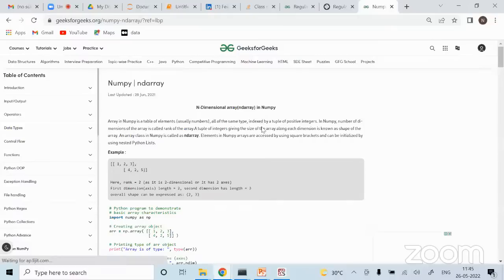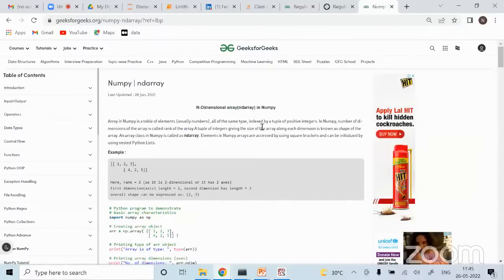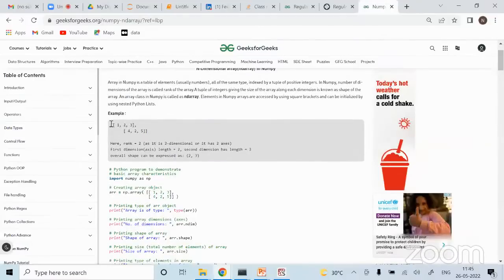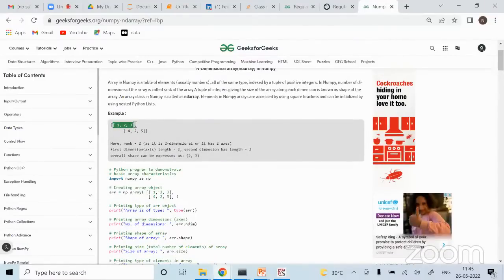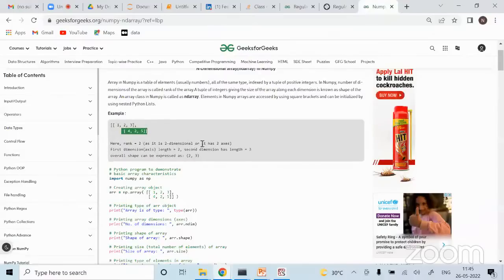Okay. So let's try to create first an n-dimensional array. An array in NumPy, right? We call it an n-dimensional array. Why n-dimensional? Basically, how many dimensions there are. Simply here you can see there are two rows in that, right? So it is a two-dimensional array. It has two axes.